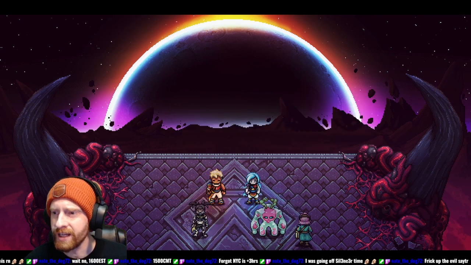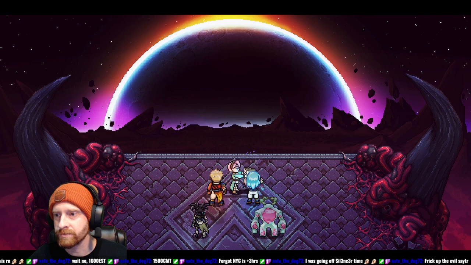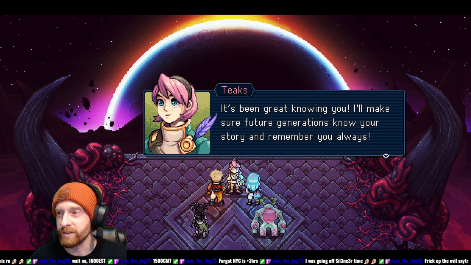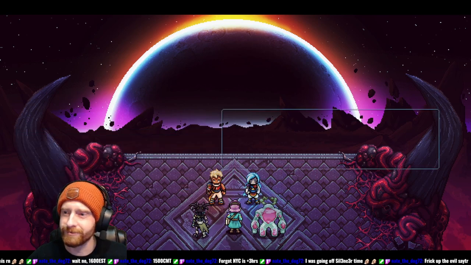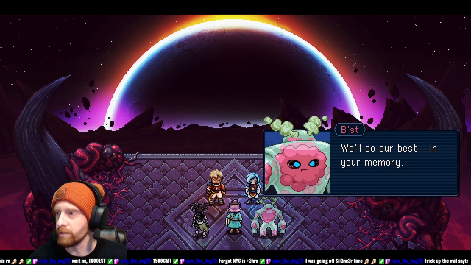Hey. Wait! Before you go, could I just... Right. Nobody touches my blankie. It's been great knowing you. I'll make sure future generations know your story and remember you always. It's been great knowing you as well, Teeks. Please stay safe. It's not about us anymore. You take good care of yourselves and your people, okay? We'll do our best in your memory.